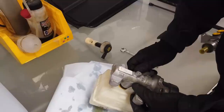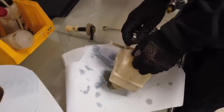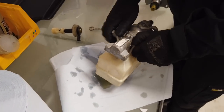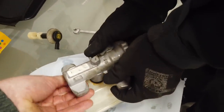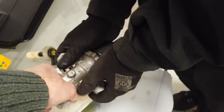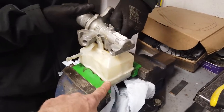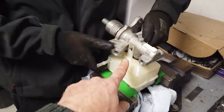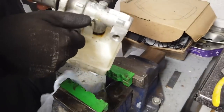That one's gone back on. We could put it in the vise to save you needing three hands. Oh gosh, that is tight. Right, so we've put it in the vise with the rubber chokes. Don't want to squeeze that too hard. And then you're going to have to push those up.